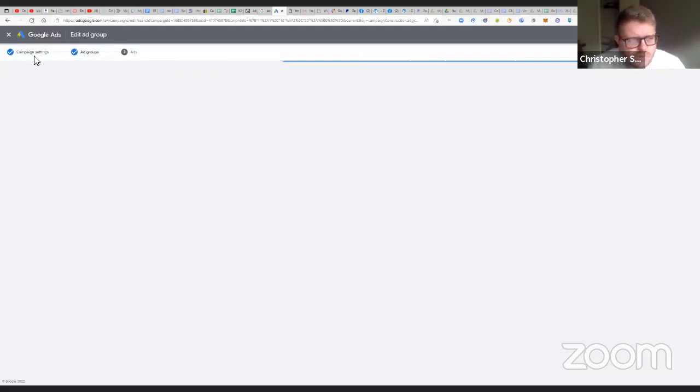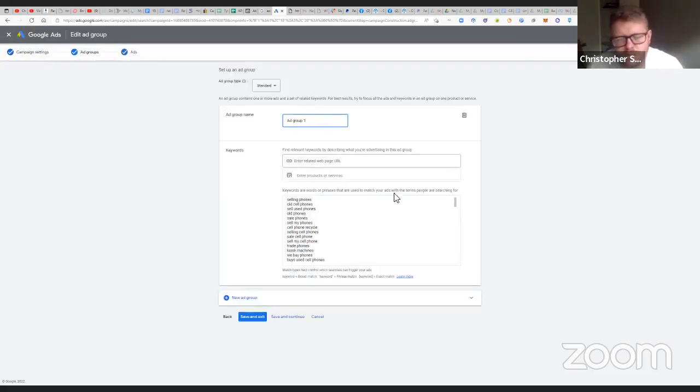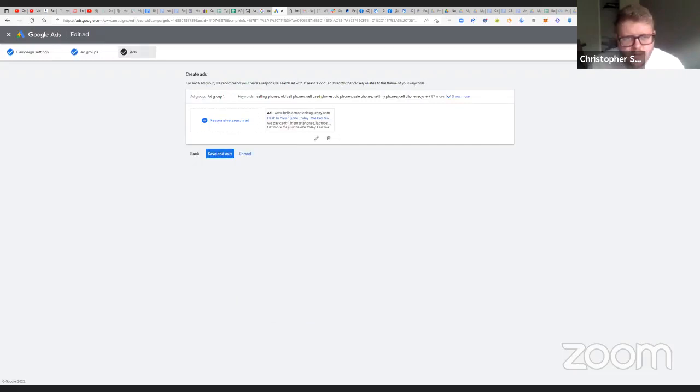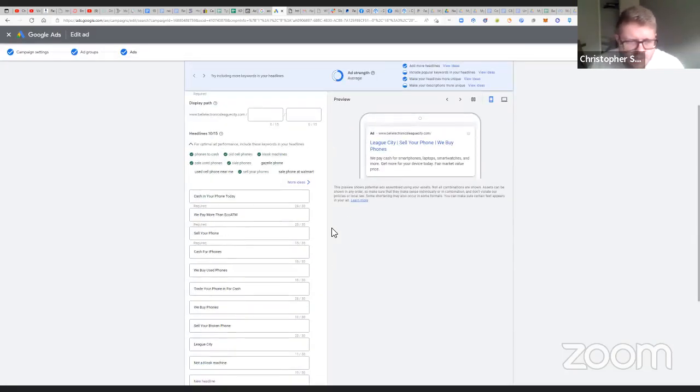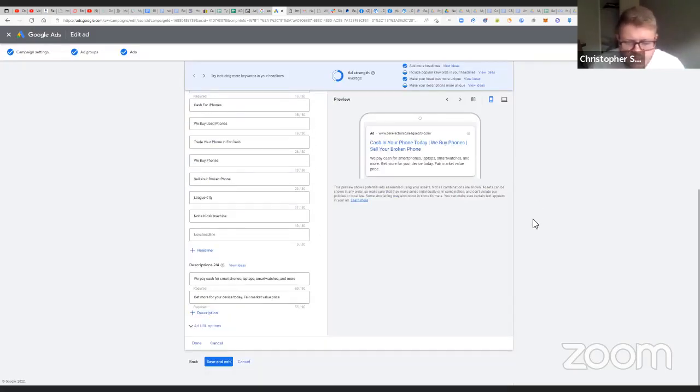All right, so I've got the campaign set up for leads. And then what I'm doing is I'm driving them to my website. And then here you guys can see that I put in a whole bunch of keywords. I did a ton of keyword research for this. And then the ads, I only launched one ad, so I need to split test a little bit more. But this is what the ad looks like. I'm testing out a few different keywords, headlines, different things like that. And it's working, so can't complain.